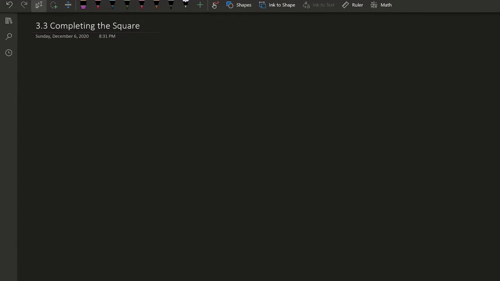So this lesson we can get right into it, but I think that we would benefit from spending some time studying some perfect square trinomials. And all that means is that we have a binomial multiplied times itself, like this. X plus 3 squared would be x plus 3 times x plus 3.